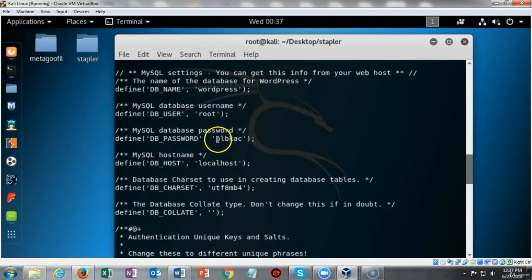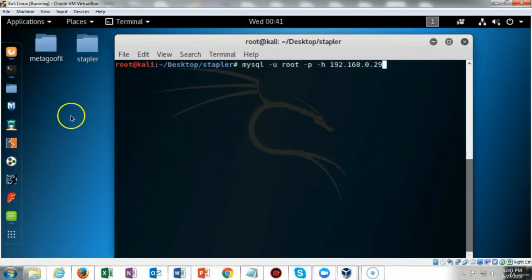We do have a password, and that is right here. So we're going to go ahead and use root as our user and this password to gain access to the MySQL database. We're now ready to access the MySQL database as root. To do this, I'm going to use the mysql command space dash u switch space the name of the user I'm going to log on as, which is root, dash p, which is for the password, and then I'm going to use a dash h followed by the IP address of the WordPress site that is running the MySQL. I'm going to go ahead and hit enter.